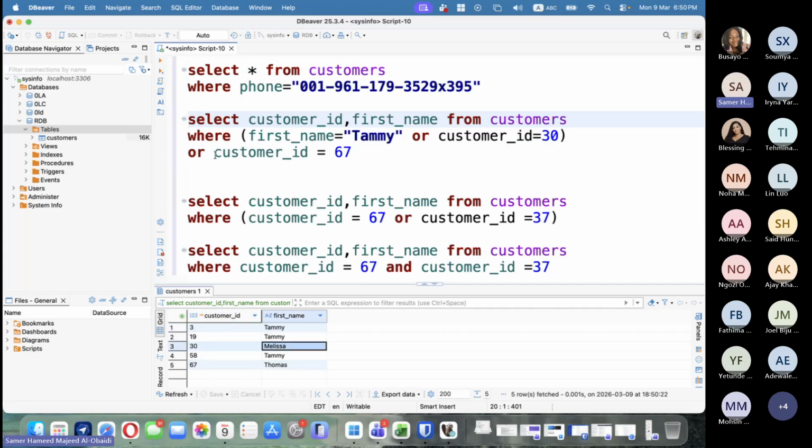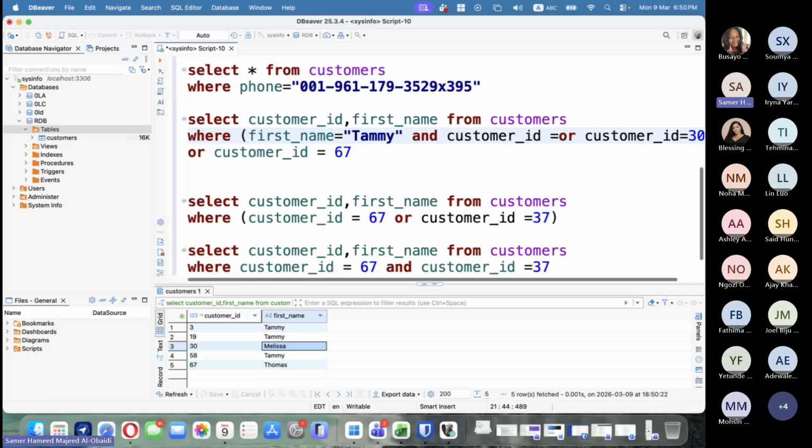And we have the customer ID equal 67. What if I say here, and customer ID equal 58, and then I'll close the parentheses here.